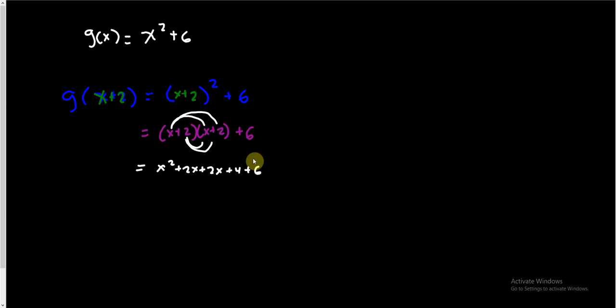Okay, nice. Now, do I have any like terms? I believe I do. Let's see, x squared is a single term, so let's bring it down. I have 2x plus 2x, that's plus 4x. And I have 4 plus 6, that's plus 10. Beautiful. So we can even use function notation, and inside of simplifying that function notation, I could have some polynomial multiplication pop up. Awesome.